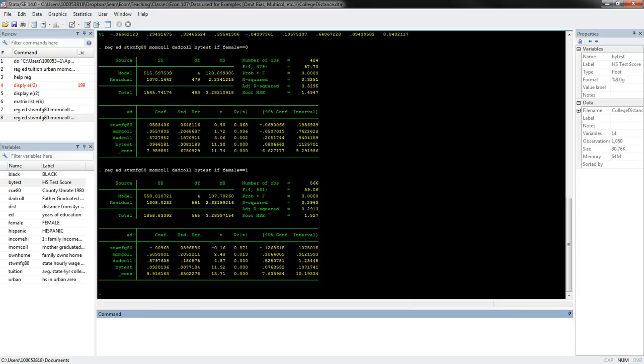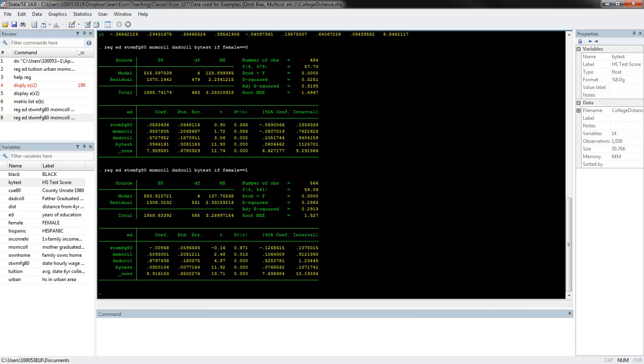Females are more responsive to whether or not their father went to college and whether their mother went to college. And manufacturing rate is insignificant, and it's insignificant up above as well. In fact, we can't significantly say at a 95% level that males respond to whether or not their mother went to college in this regression.